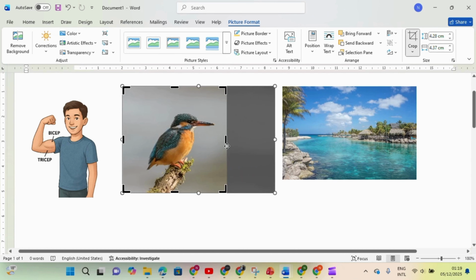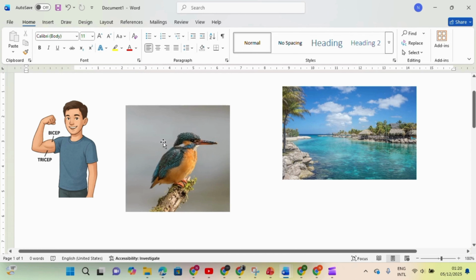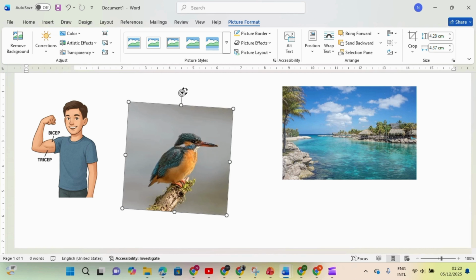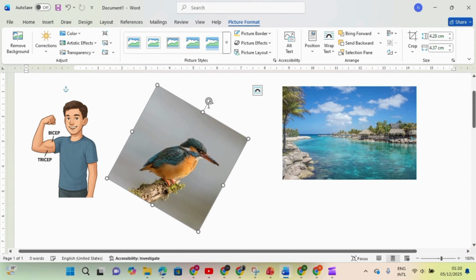Once I am done, this is what will now appear. I can come outside over here and single click or single tap. Now you can see the unwanted part is already out of the picture. So maybe I want to rotate this image. I will select it, and right over here I have the rotation handle. So I will hover around until I get this rotation icon, and then I can either rotate it right or I can rotate it left, whatever I want.